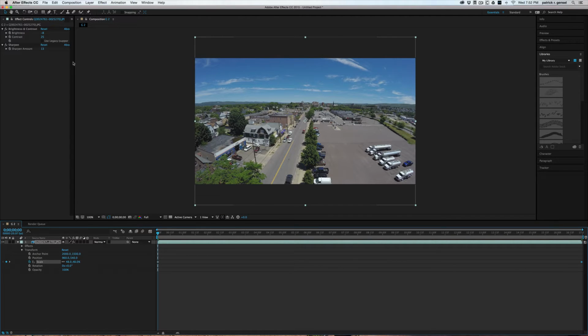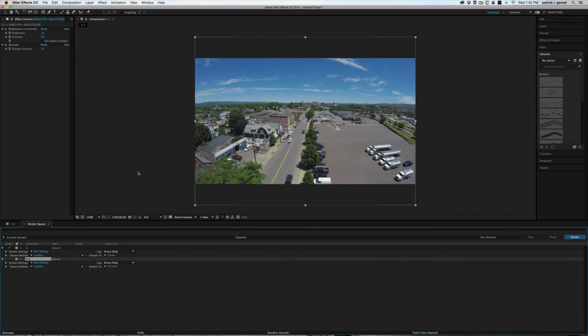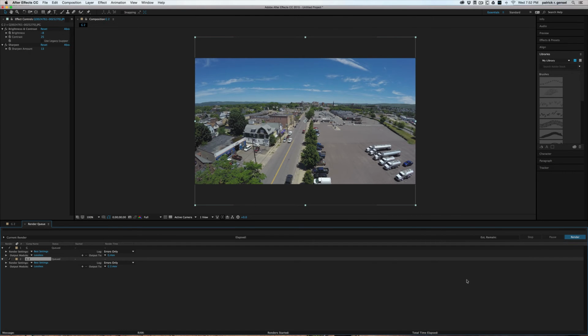And then, when you're ready, it's simple as adding this to the render queue. Which, I just had a senior moment. Click here to add it to the render queue, and this is where you can do your export, which if you use After Effects, you'll know that you just want to name the output file, save it, and then hit render. And that will export your video out, and you'll have a finished project.